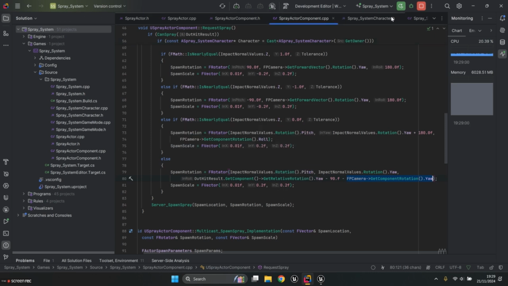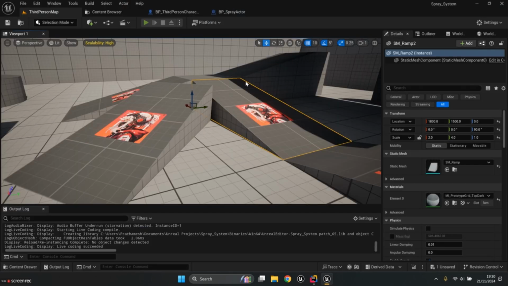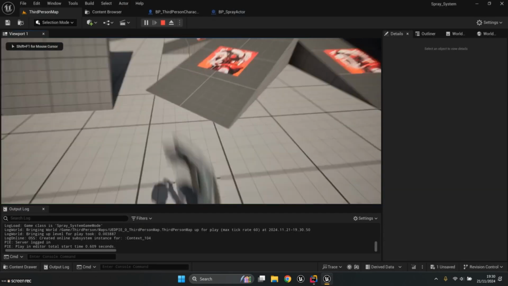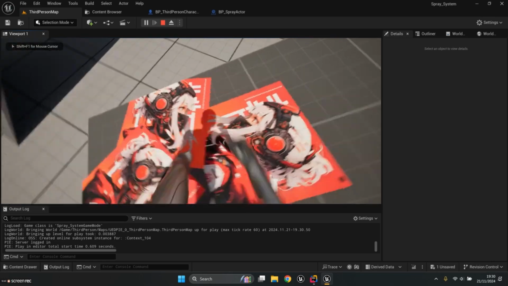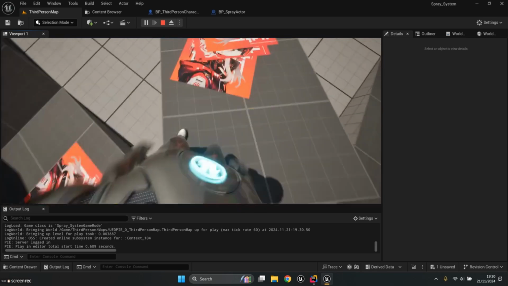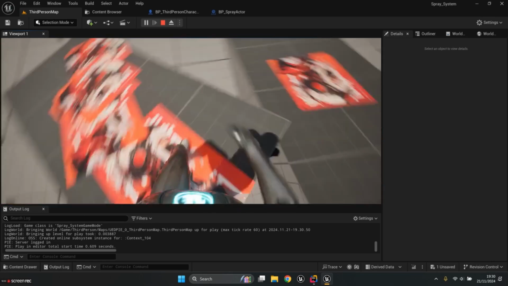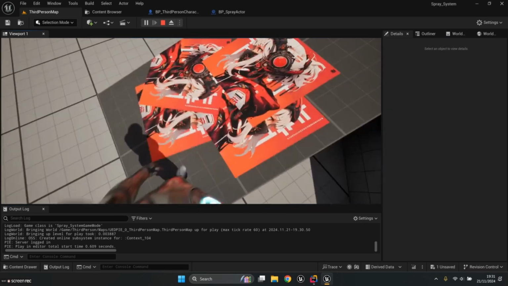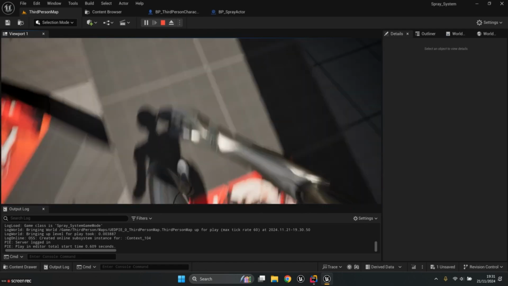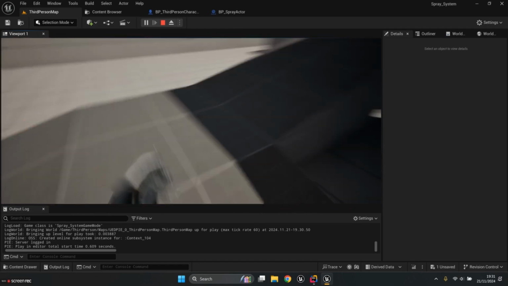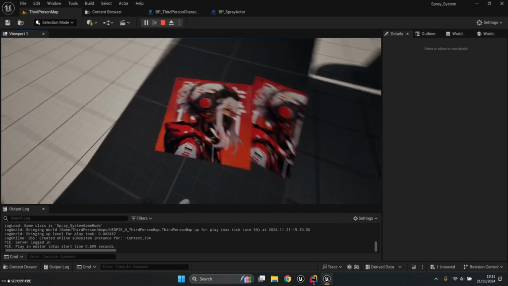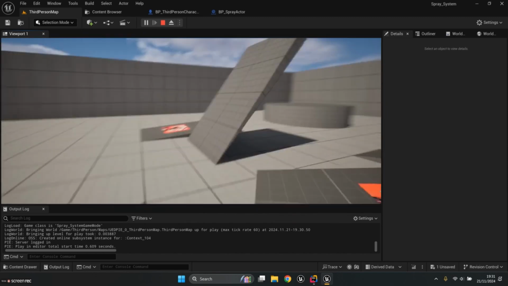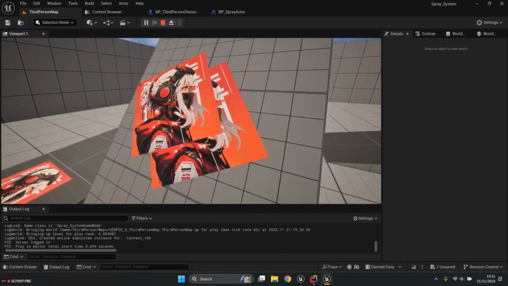Let's check it out. So it's working. And here too. Working on one of the angles.